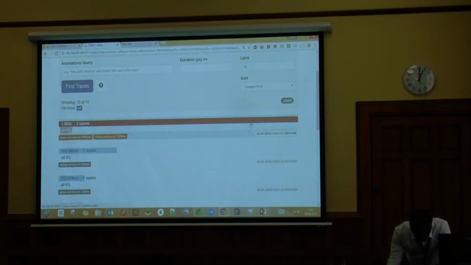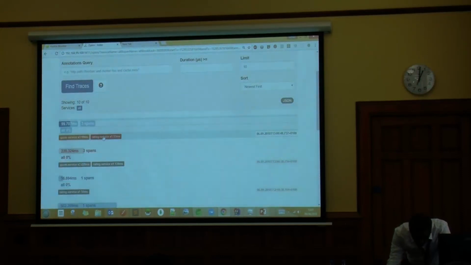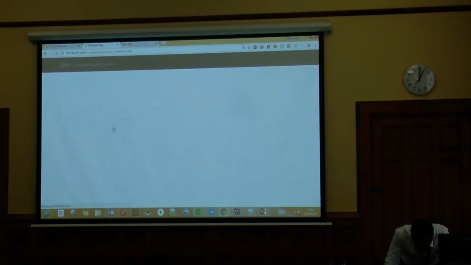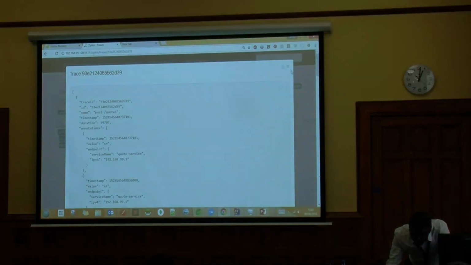The latest service has failed for some reason, and we'll see the newest first. So the newest one is a success. So here you see the span on top. So my post quotes, the Hystrix and the ratings, everything is here. So this is the origin, and if you want to drill through, you can see that, or you can see a JSON response as well.